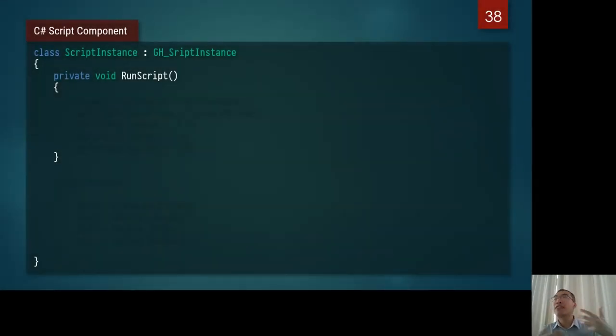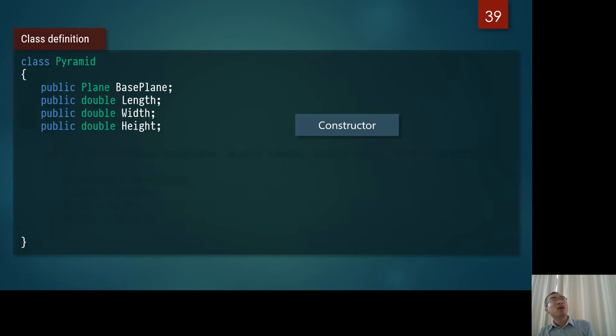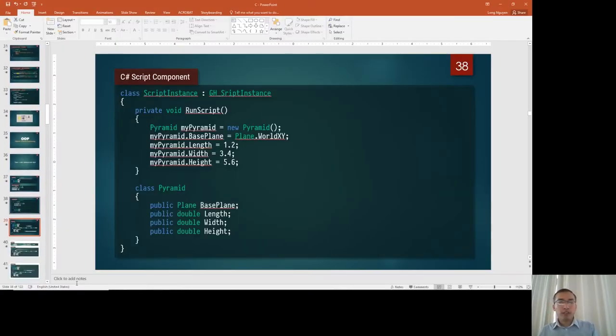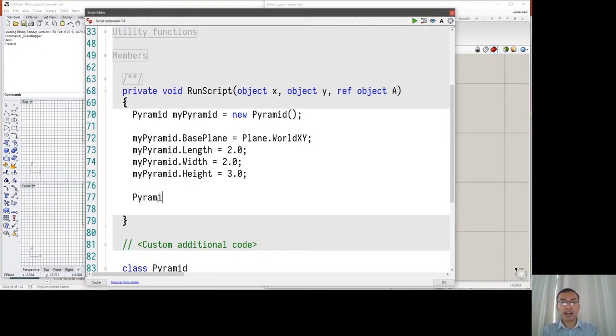So when we have a class and we actually create an object of that class, we make an instance of the class. It's just like the data type Point3d: when we use it, we have to create a specific point called myPoint, give it some coordinates, and then we can create another point. So each point is an instance of the type or the class Point3d. But here we have the class called Pyramid. So that is myPyramid, but optionally, we can create a secondary object, also of type pyramid, but this variable is a separate instance. It still belongs to the same class, but we call it yourPyramid.